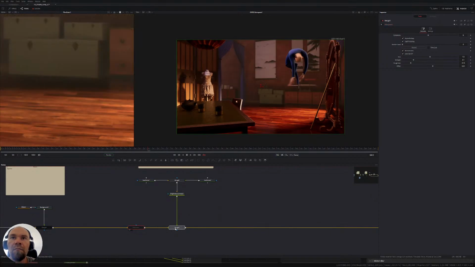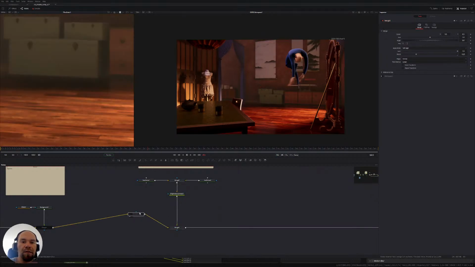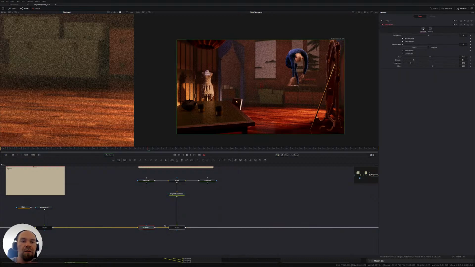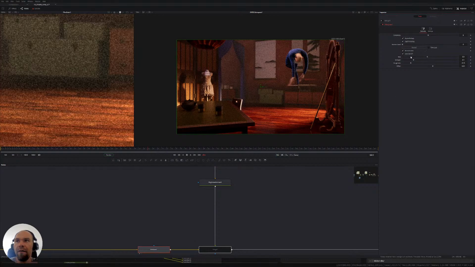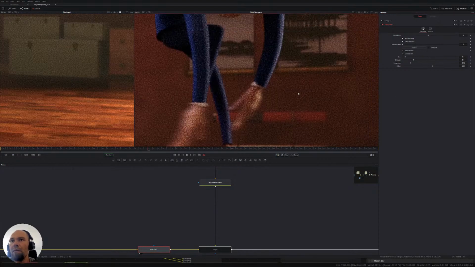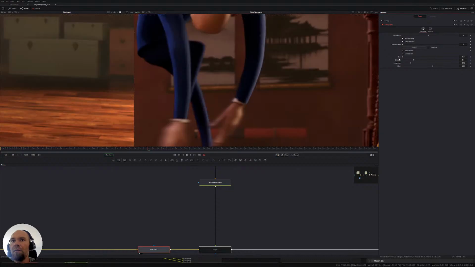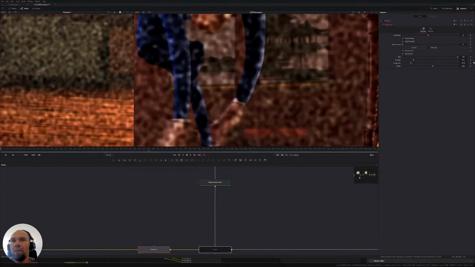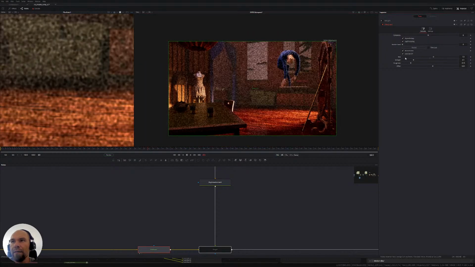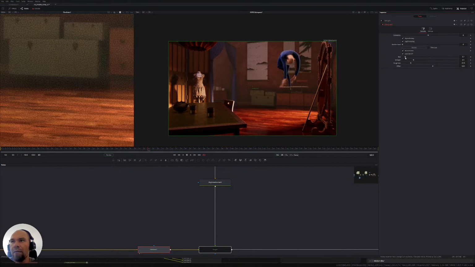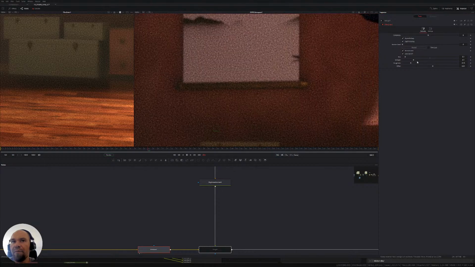But well, more or less, both of these things are doing, I think, the same thing. So if we leave the film grain on, yeah, in the end, it's more or less a similar type of noise.